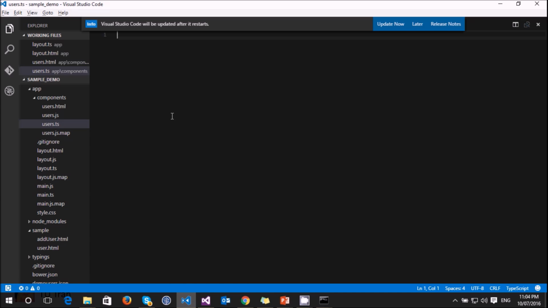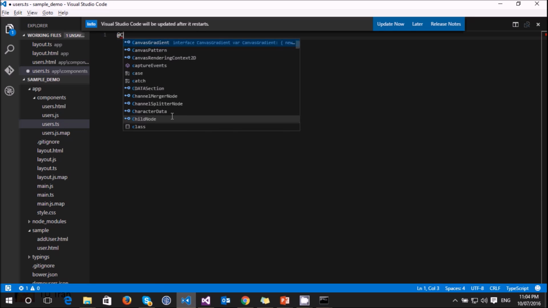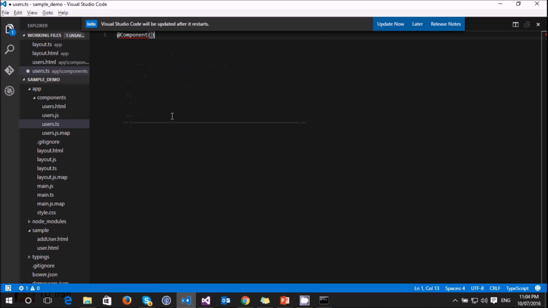This is the syntax in TypeScript to define the new component. First, we need to use the Component decorator. This is the decorator that Angular already defined, and now we just use it. And the parameter is the change, and now we only need to specify the markup file.